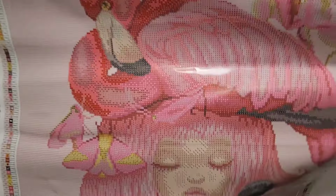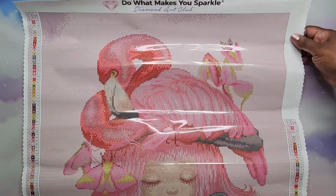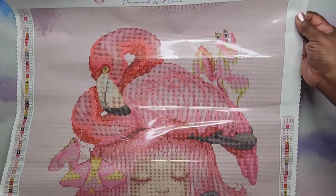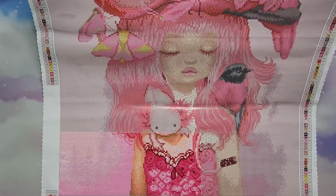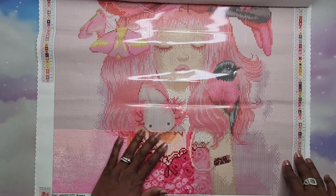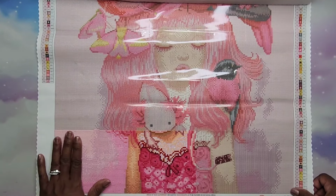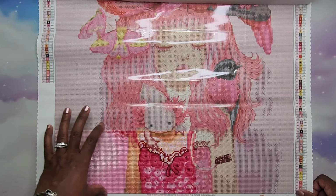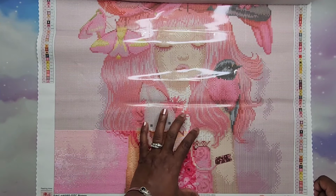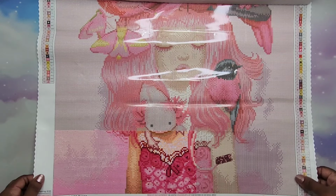All right. Another WIP that I have is this cutie. This is Rosea, and this is actually a buddy project with the lovely Addrienne here on YouTube, Diamonds, Crafts, and Crochet. Her and I were doing this together. She's already finished, I think. I don't work as fast as she does, and that's because I have other crafts that I do. But I did this whole section probably within a week. So I'm going to continue doing this on the weekend, and let's see how much I can get done this quarter.